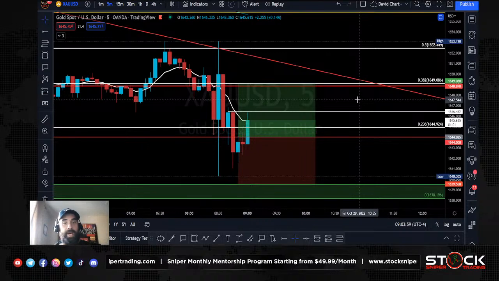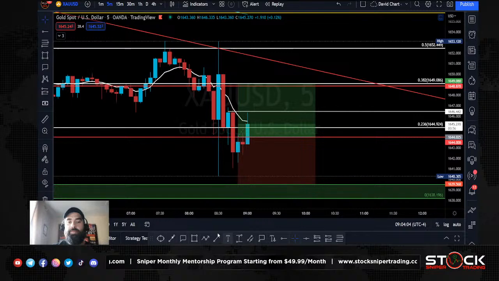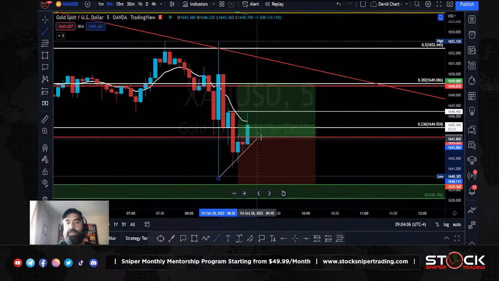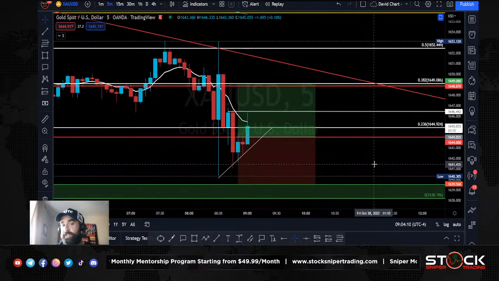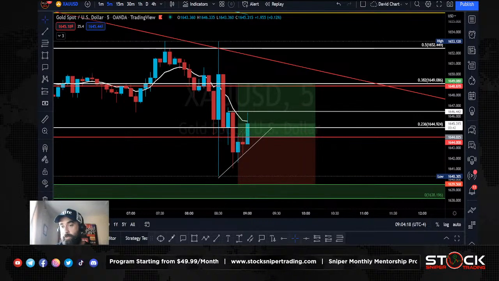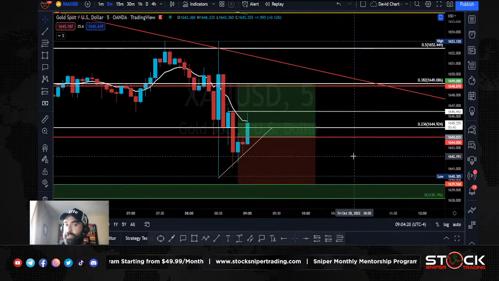Do you see the hourly candle just closed? Yes, that's exactly it. Usually we wait for the hourly, but again, you can see a short-term uptrend here. If you didn't get in, guys, listen. Some people maybe just sat and watched. I have a feeling they know how I trade. They know how a lot of people trade. At 9:04, you're not entering until maybe the first 5-minute candle here.